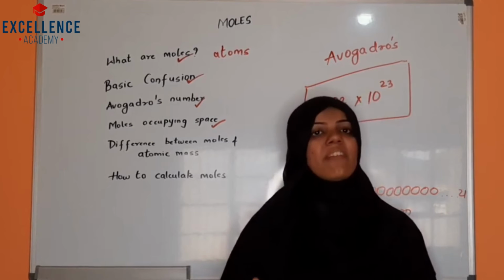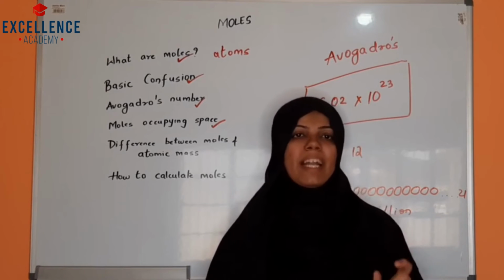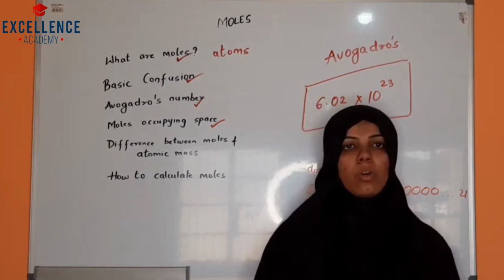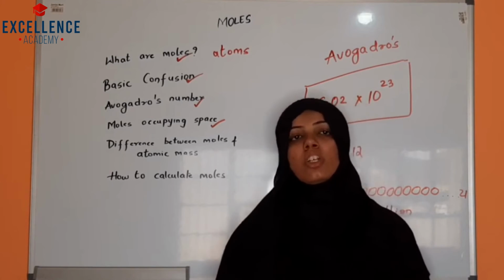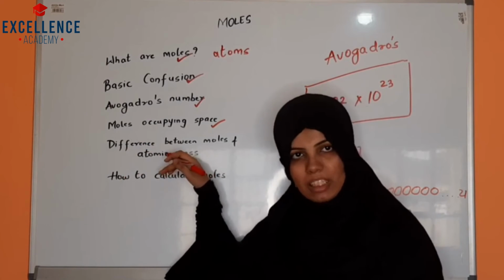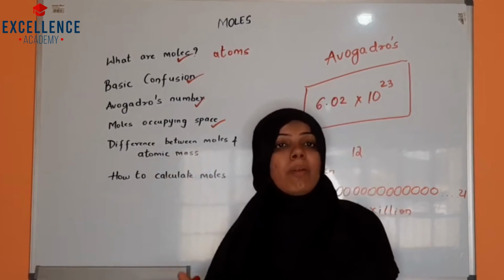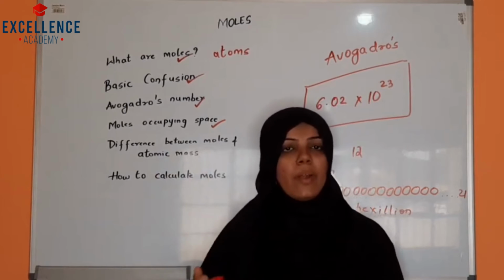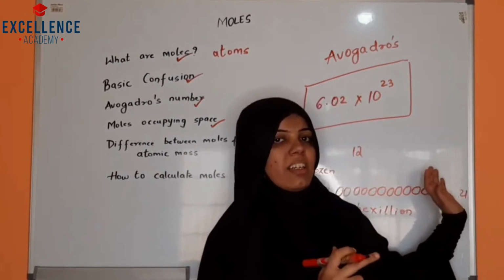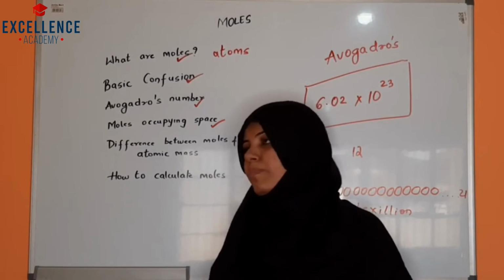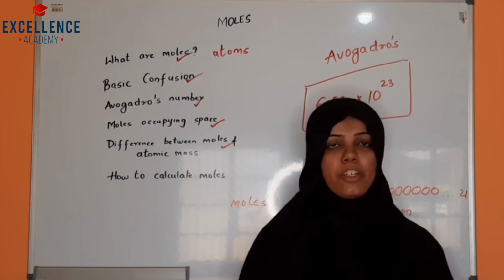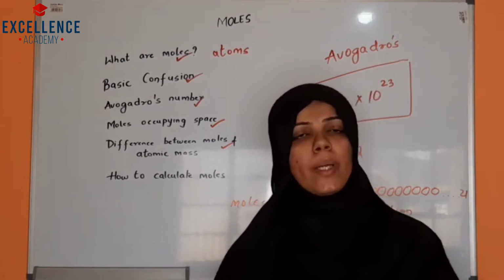You have to check the weight of the banana. You cannot predict that okay, 12 bananas will always have this weight. No, you have to actually check the weight. So the weight is what we are referring to as atomic mass. So the atomic mass of hydrogen will be different. Okay, the weight of hydrogen will be different, and the moles are 602 hexillion atoms. So now, how to calculate moles? We'll see later on.